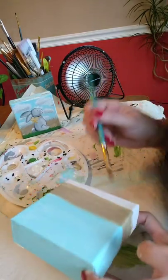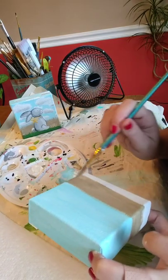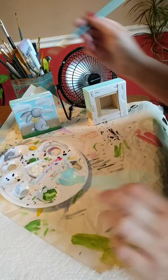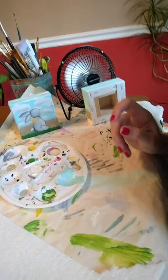If it pulls down at the bottom, just kind of wipe over it. Some of y'all are probably not even doing this, but this is like redneck ASMR. Y'all can watch me paint.